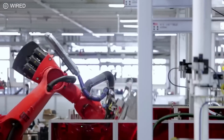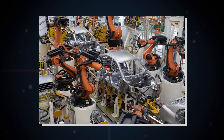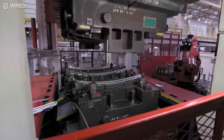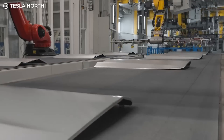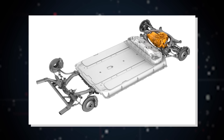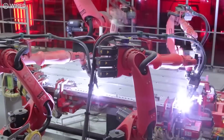The next step in the assembly process inside Giga Berlin involves an impressive line of giant robot hands that undertake a variety of functions in putting the cars together. Tesla first started using these German-made KUKA robot workers in 2017 in its Fremont factory. The robots at Giga Berlin have come a long way since then — they can now take the chassis components from the Gigapresses and the stamped-out parts from the stamping machines to create an entire Model Y shell without any human intervention at all. The front and rear crash structures would have been bolted on, the battery pack mounted, the drivetrains installed, and the doors and roofs fitted to form a car body, all done with absolute precision without a single human hand.